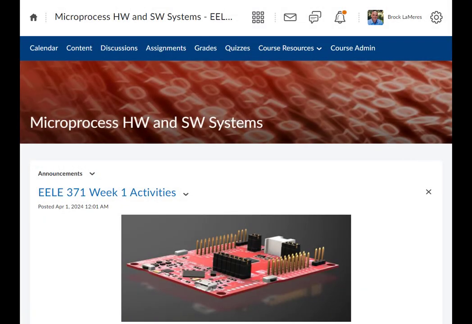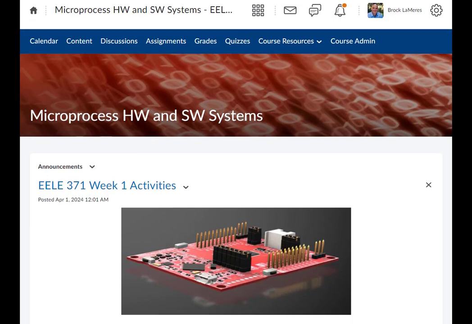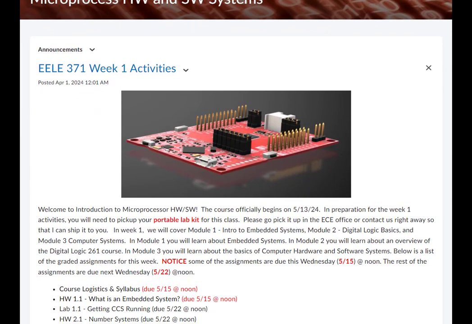The way that I laid out Brightspace for this class is I always have an announcement that comes active at the beginning of the week and goes away at the end of the week. And that way you're always oriented. So when you come into the class, you're like, oh no, am I in the right spot? And it's like, yeah, here's a little reminder, you're in the right spot. And this is what you should be working at a high level.